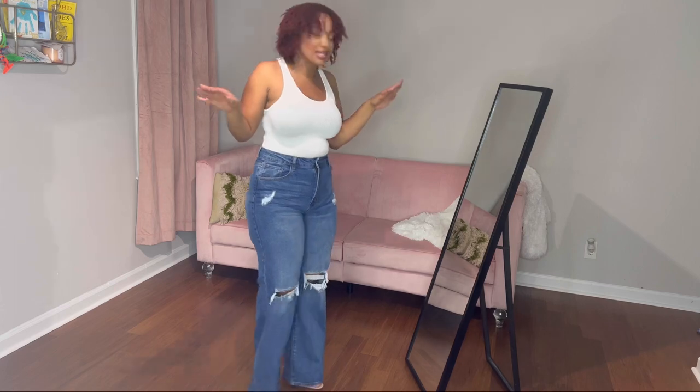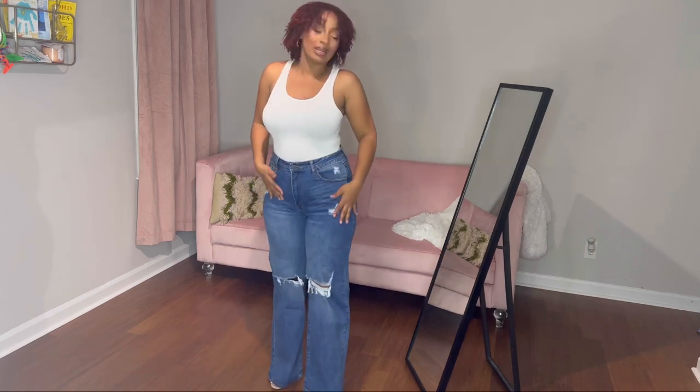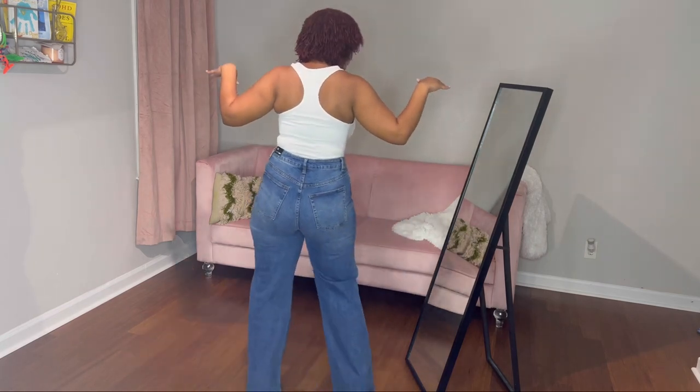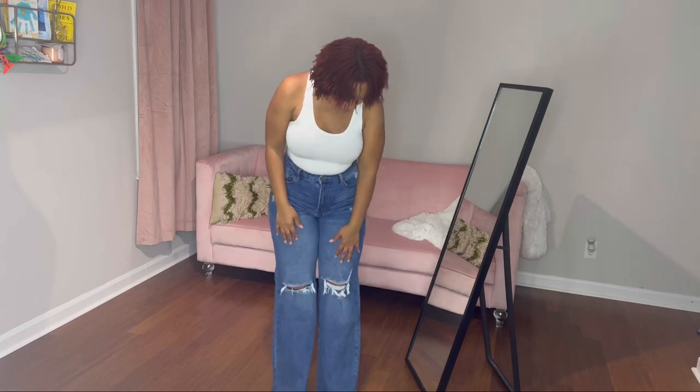It's giving. It's doing what it needs to do. It's giving what it needs to give. I'll show you how the back looks. Bam. I love the rips in the knee.